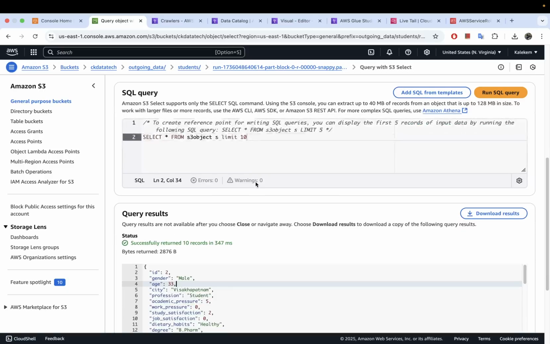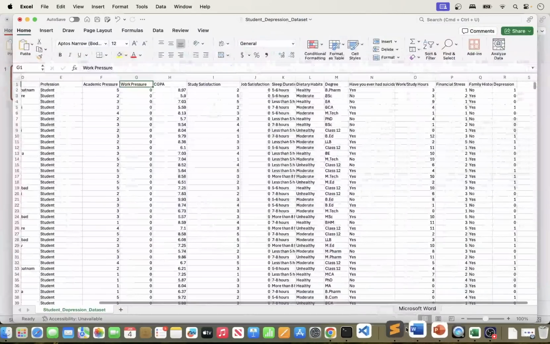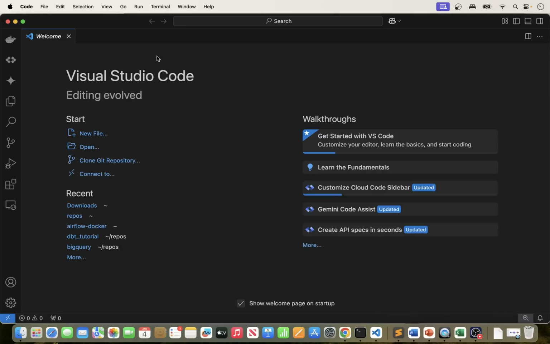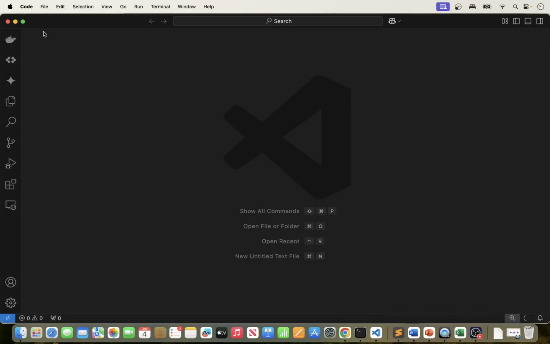And now the other one that I think is probably going to be very useful for you, even for your data that's not in the cloud, is through Visual Studio. If you go over to Visual Studio Code, there's an extension that we can install. So I'm just going to open Visual Studio Code here. If you don't have it, just go ahead and download Visual Studio Code. I will put the link in the description if you don't have it, and you can download it.